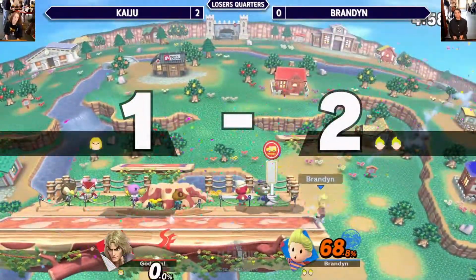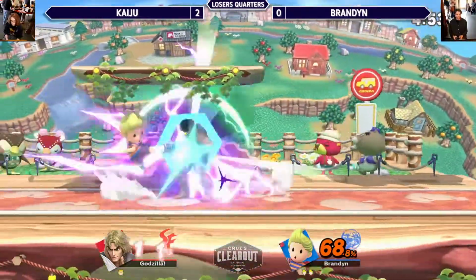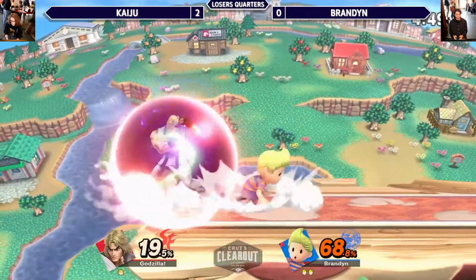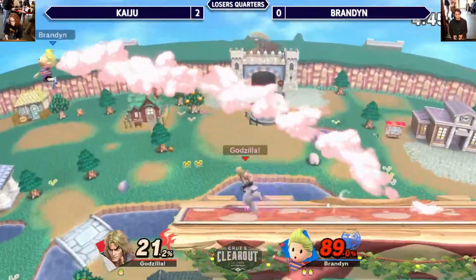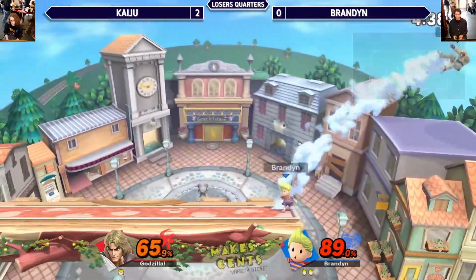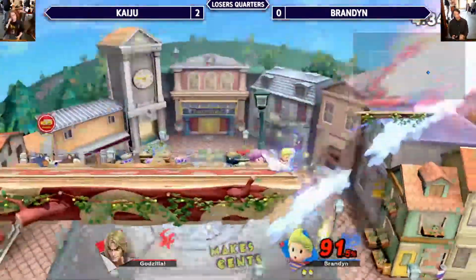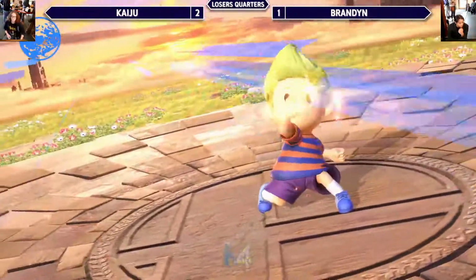Oh, there it is. Good at guarding. Brandyn on the board here, showing that he can still fight. I'm surprised that Kaiju's getting in again, because I know this does not go well for Shoto. Kaiju may have been making those bad matchups work this whole night. Like, we had the Dark Samus matchup earlier, they made Ken work in. Make it work against Luke here. Oh, you say that, and then he loses the game. Commentator curse right there.